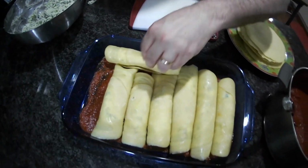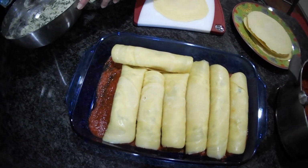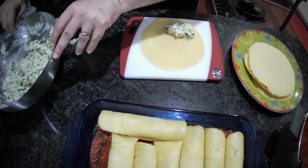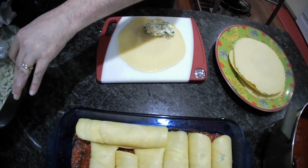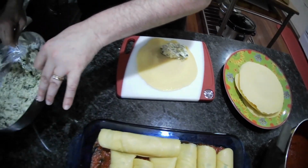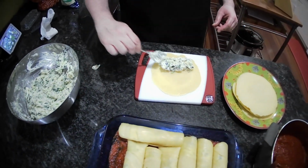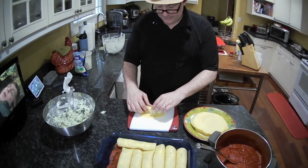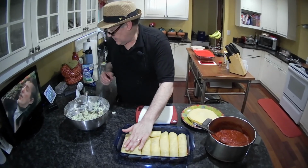I can stick that one right there and get one more on the edge. All right, so at this point, if you were going to freeze them, as I am, I'm going to freeze at least one pan of it. So at this point, guys, what I would do is get this last guy rolled up. All right, get him in there.